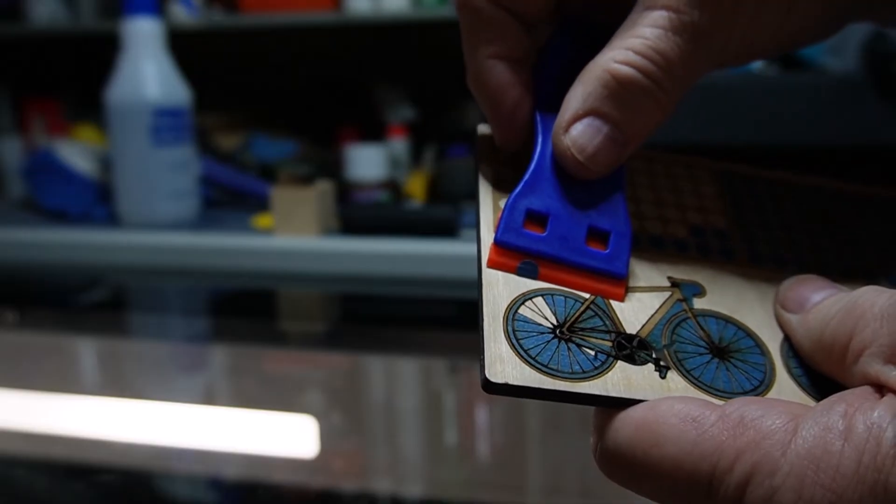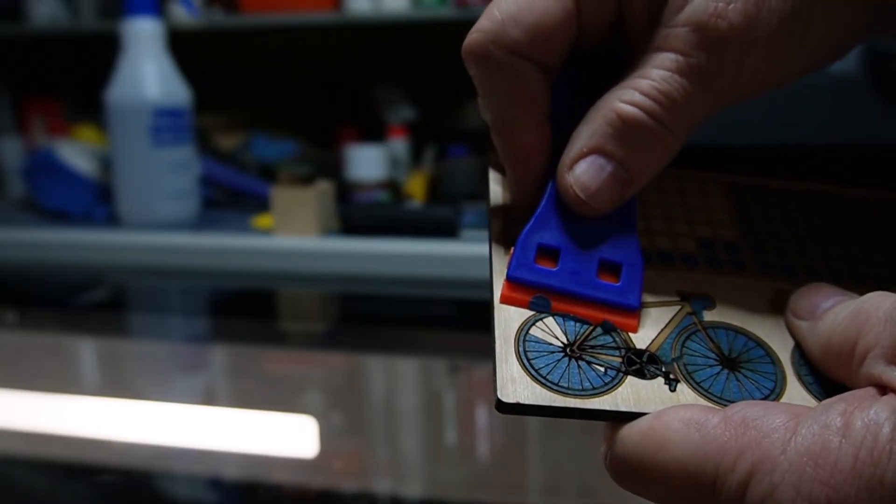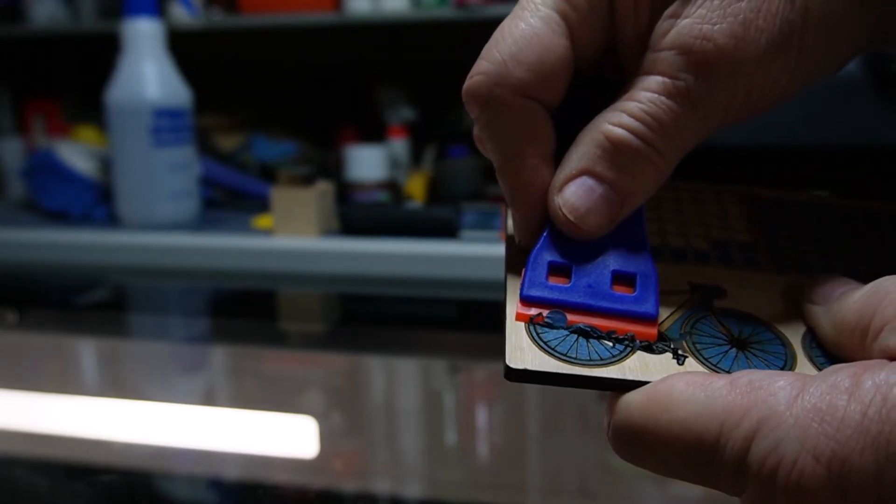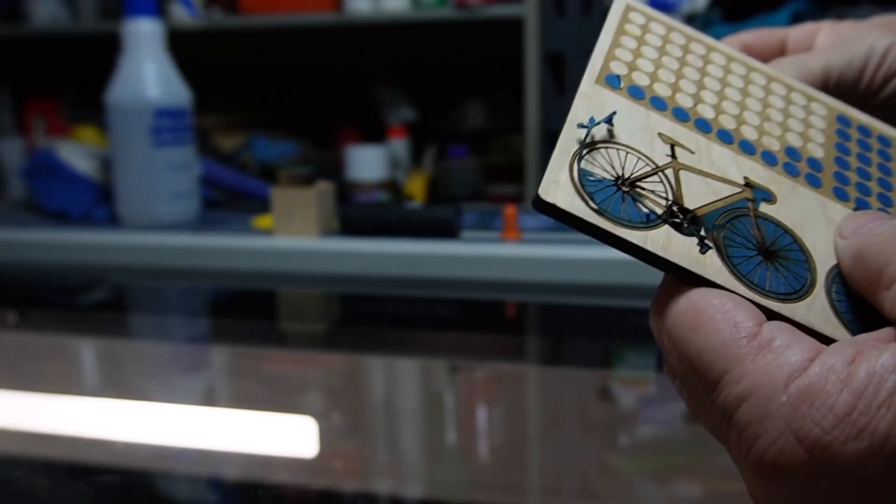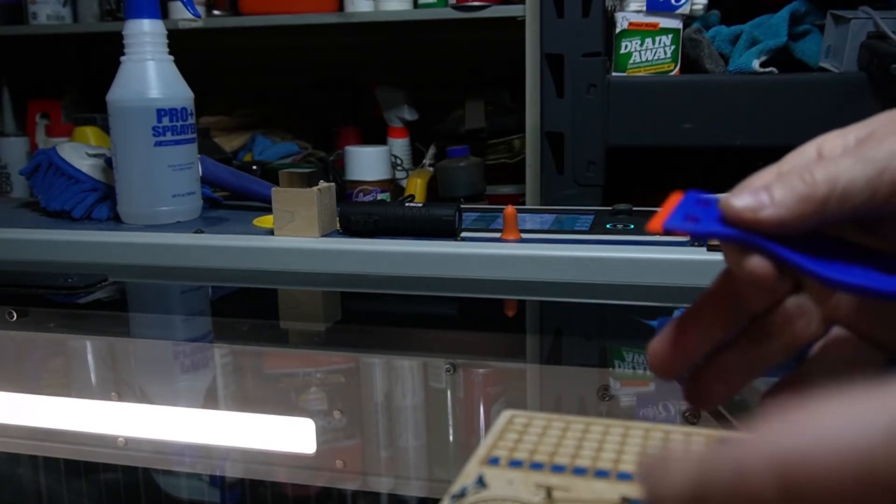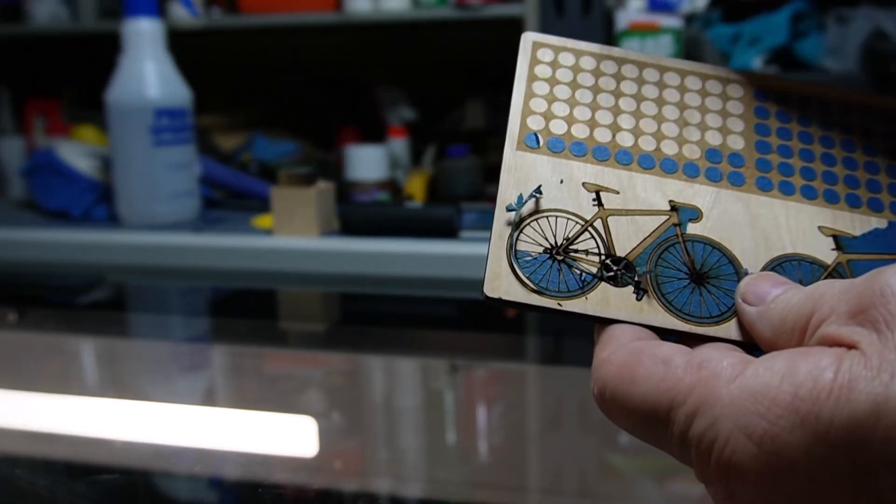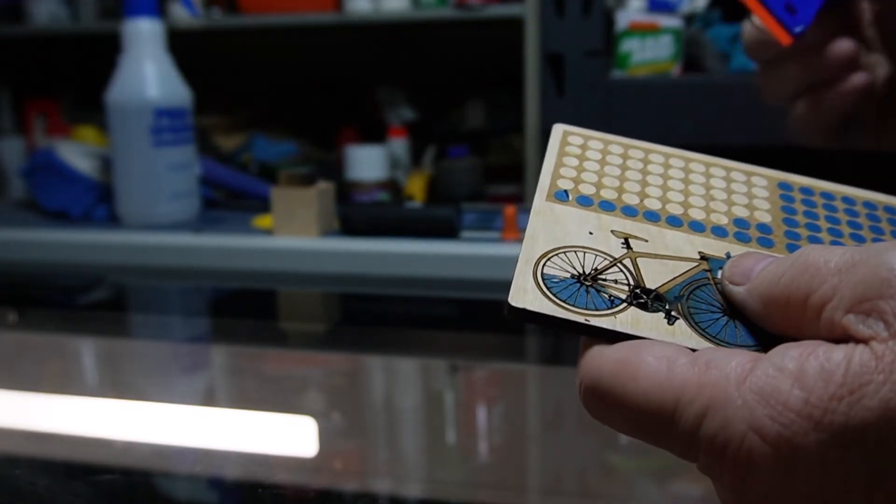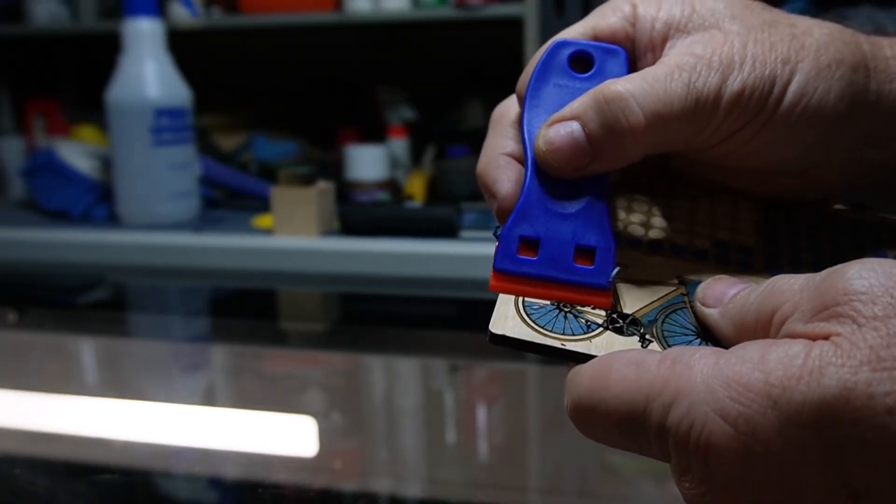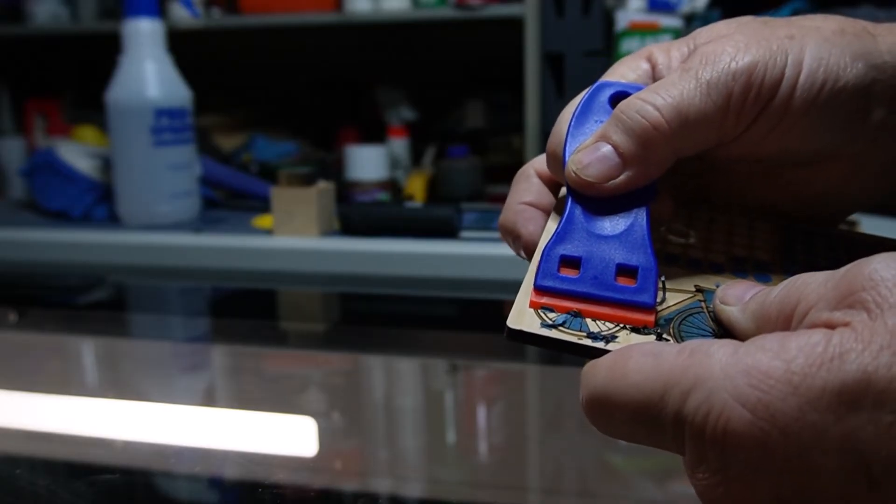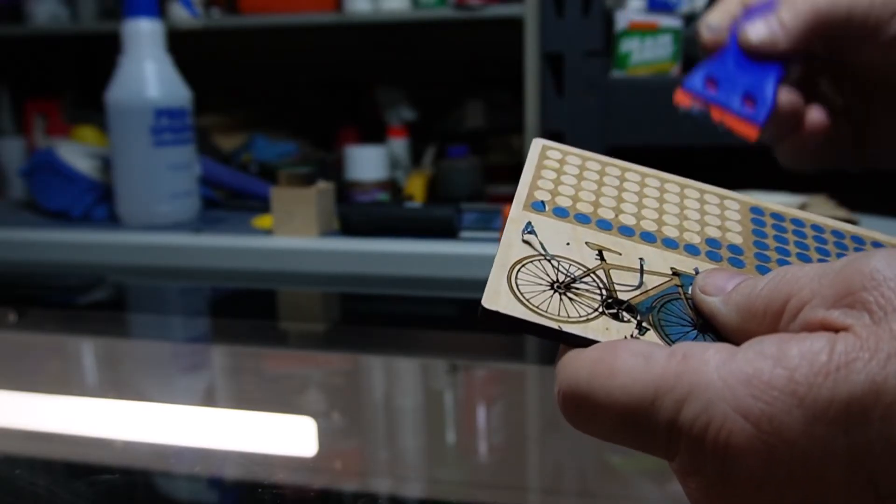So you just take it, just easily go through there, scrape it off. I'm going to have to clean it every now and then because it sticks on it, but peel that back over there. Get that little piece off. Let's do it again. Shoving all these things off of there. Look how much faster that is.